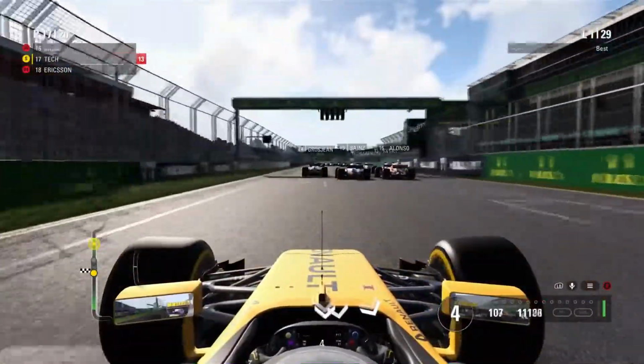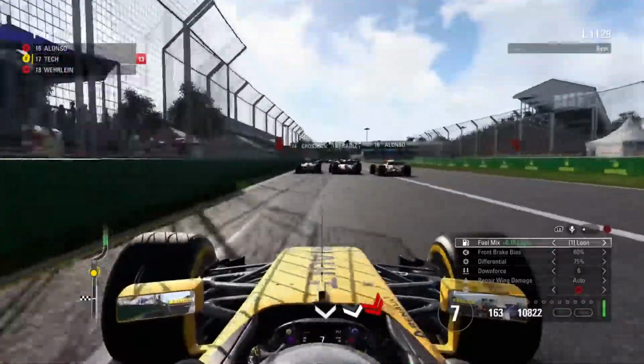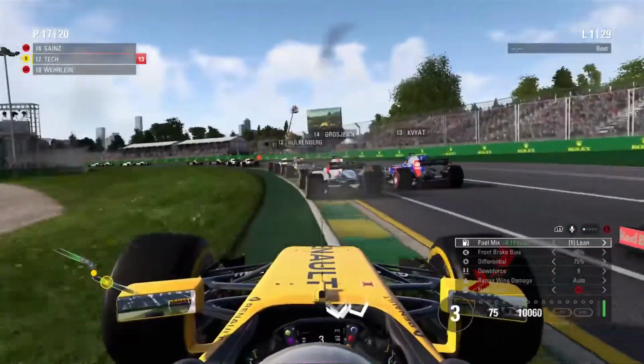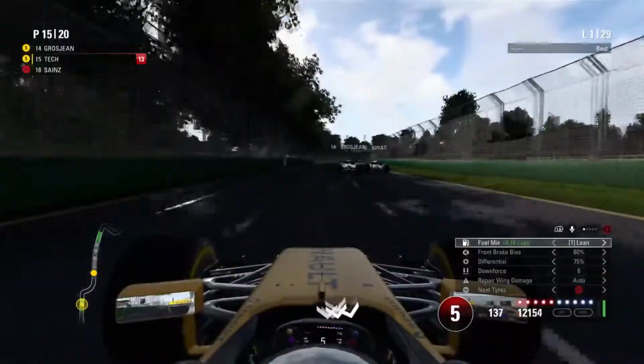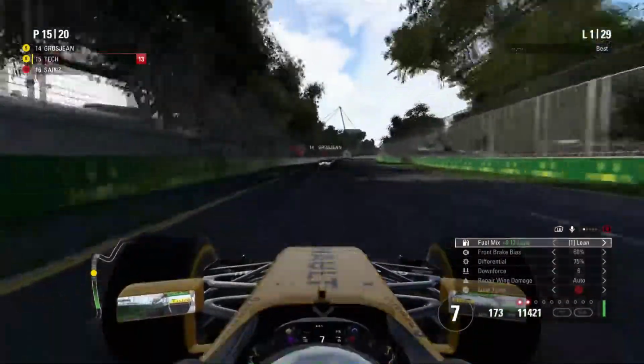Even Alonso and Sainz pull away from me. The Saubers are trying to challenge me from just behind. They don't have quite enough pace. Go around the outside of Sainz, he pushes me off the track a bit, and I managed to stay in 17th place off the start. Get a good run out of that corner, meaning Sainz and Alonso go behind, have the fighting, up into 15th already.